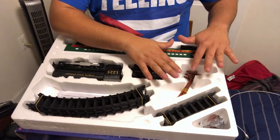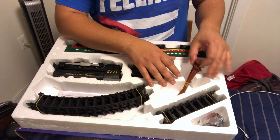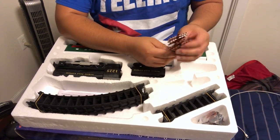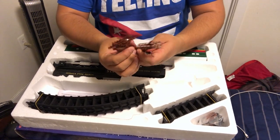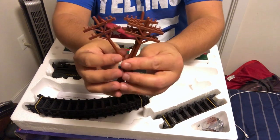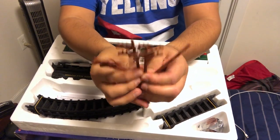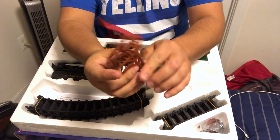The next thing I'll go to, just because I'm trying to move in order, is what looks like, I believe these are electric posts? I thought it said light post. But I guess that's what they were referring to. Just looks like above ground electricity posts, which I guess is what they refer to as the light post on the description on the box. This will be pretty cool.